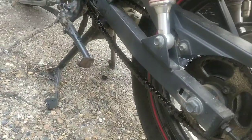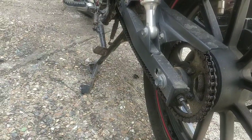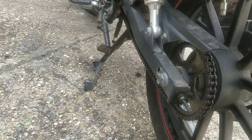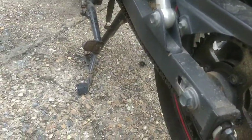It's going to need one more. We're basically pulling the wheel back. I'm just seeing if there's any more movement here. I'll go another half, top to bottom. Otherwise this chain is at its maximum stretch and it needs a new chain soon.